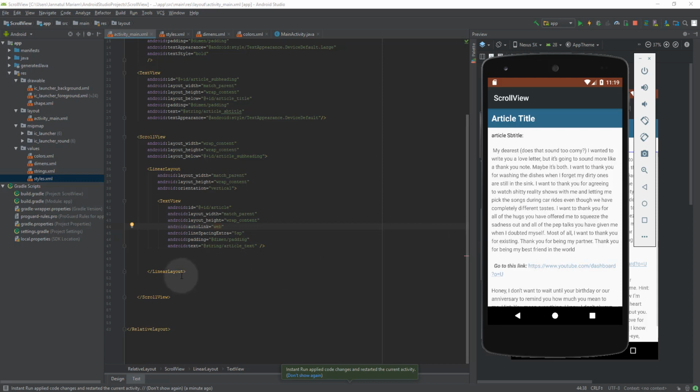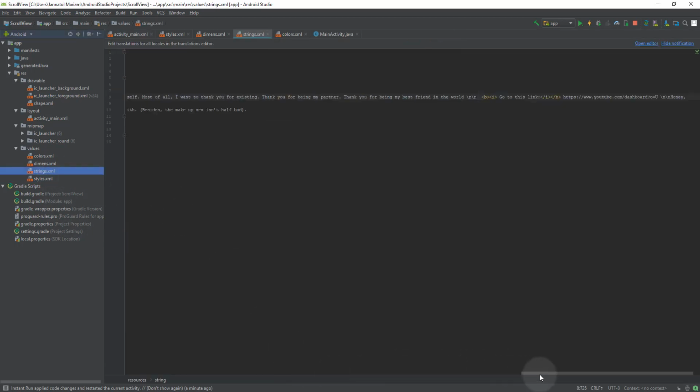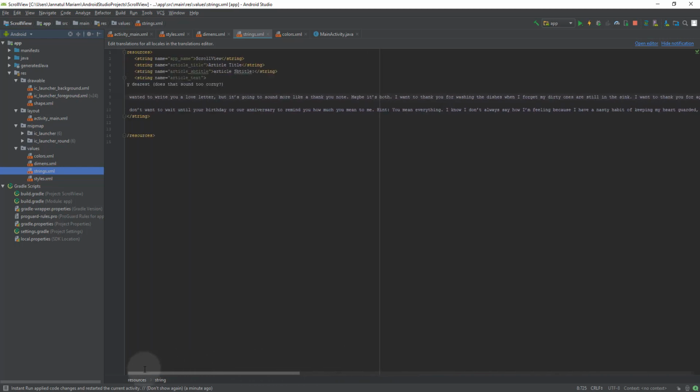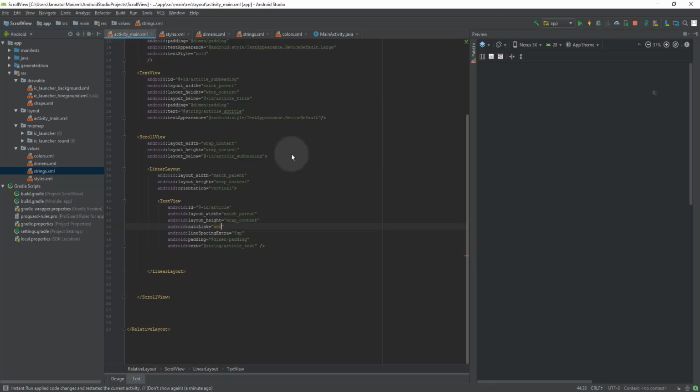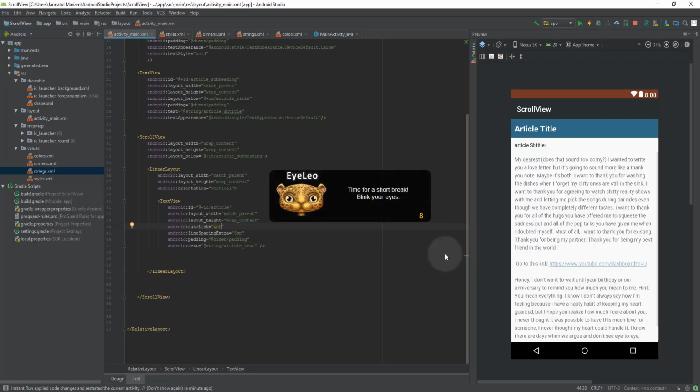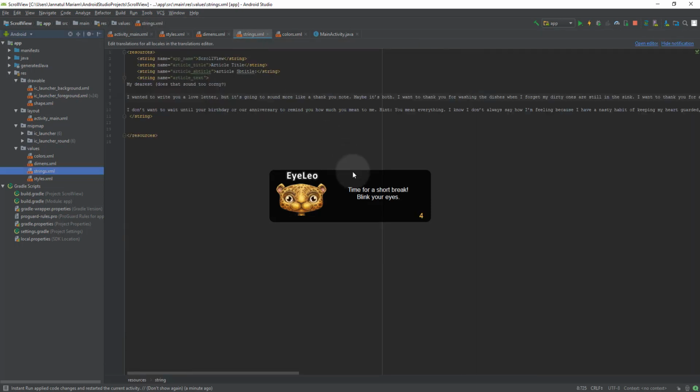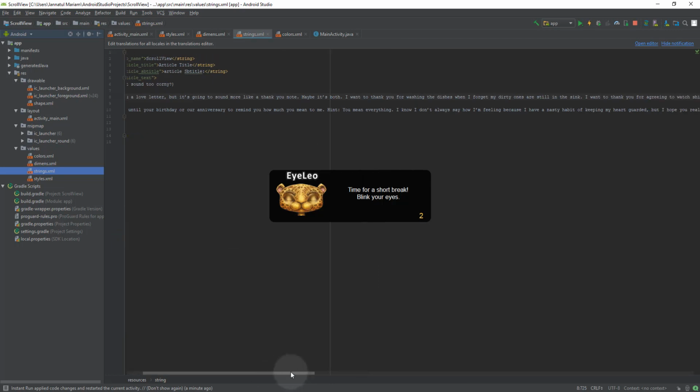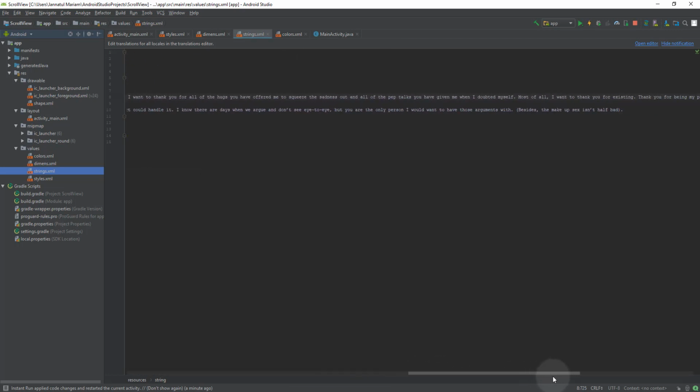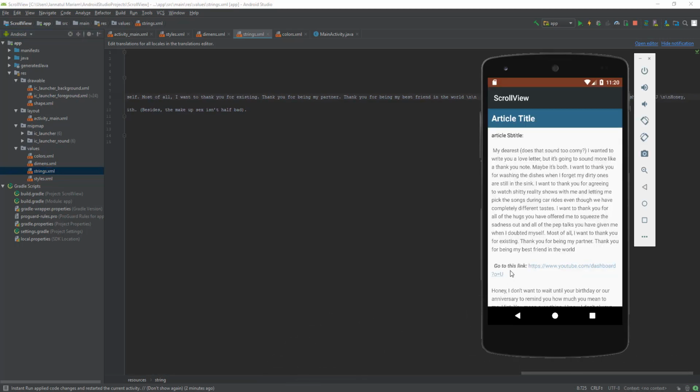Alright, now one more thing I want to show you is this: when you are using any string, if you have any part of your text that you want to have a certain characteristic. For example, in here, as you can see, this go to link is italic and bold, right? Now how did we do that?